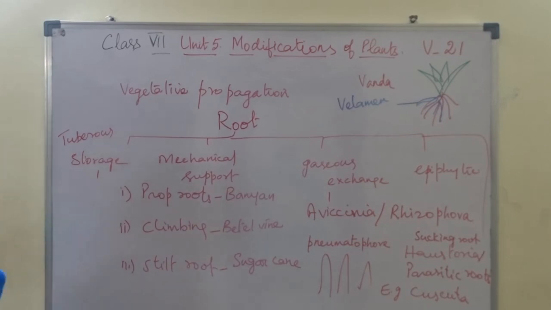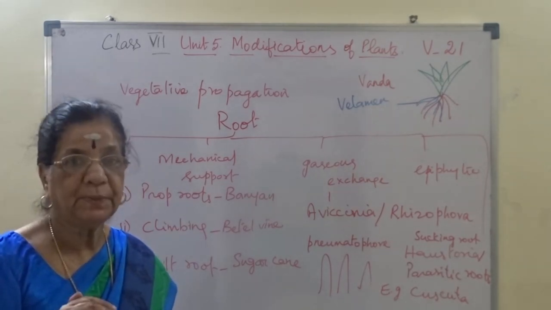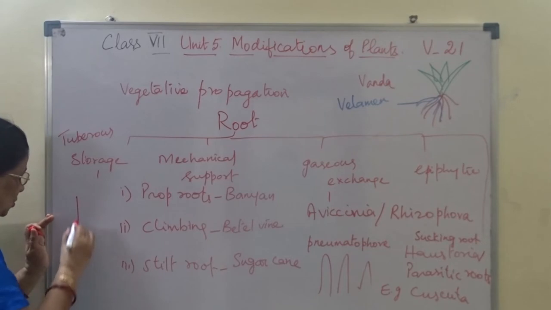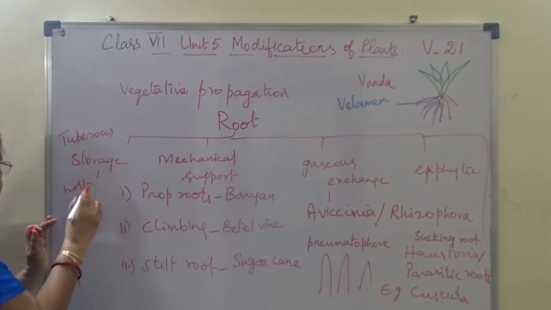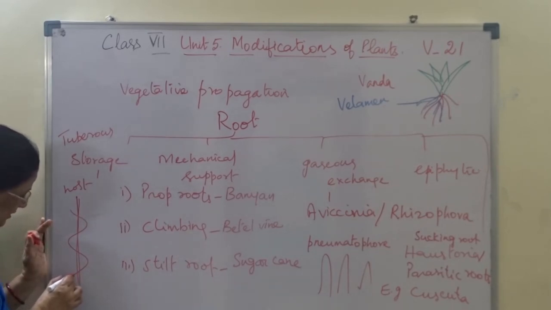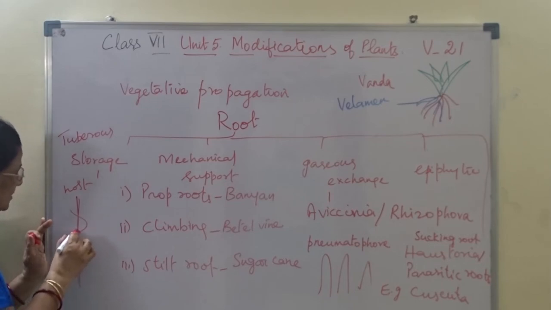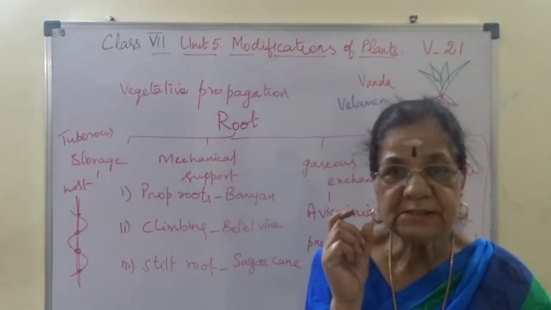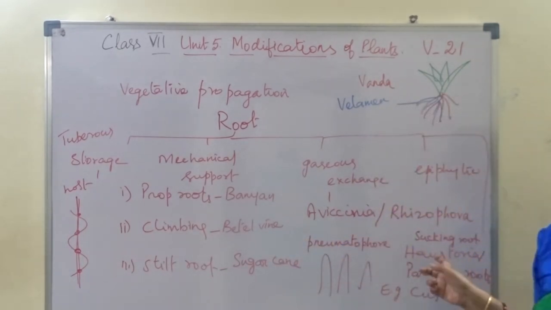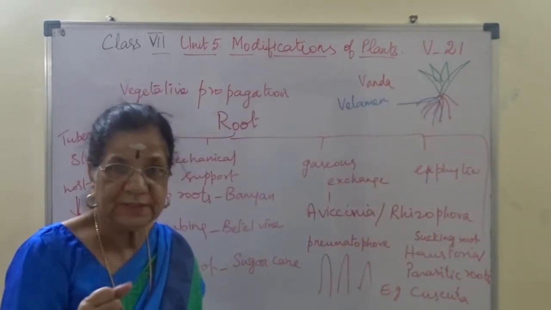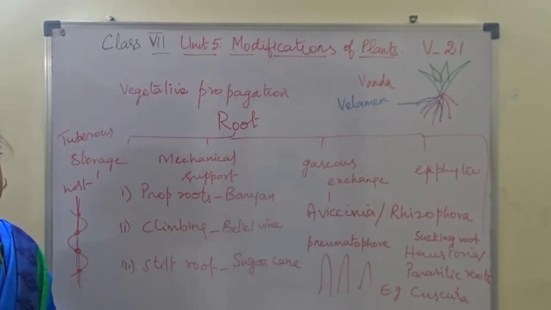What are parasites? Parasites are living organisms which depend on another living organism. So now this is a host plant. The Cuscuta plant will twine around the host. When it is touching the host, it develops a vascular connection, otherwise a tissue connection, that is called Haustorium. Haustoria is plural, Haustorium singular. It develops Haustorium through which it sucks the food from the host plant.